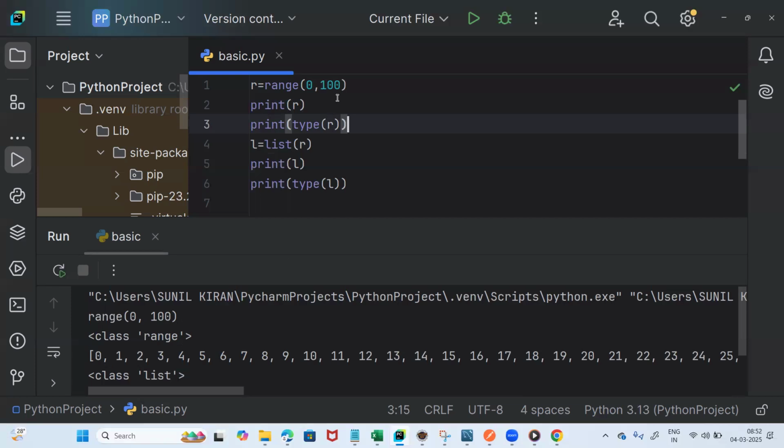Suppose if I give a step of 2, what values are going to print now? Srimuki, you tell me. In the range only, if I give step value as 2, what values can I expect here?